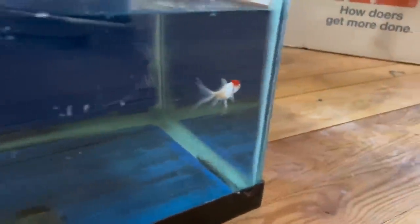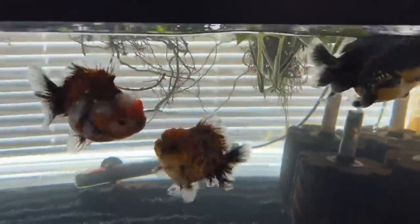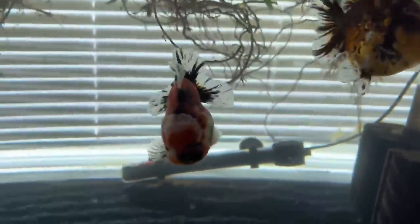So yeah, unfortunately I found that the original num-nums, or the only num-nums, he passed. So we have Bean, Taco, and Zorro. I might have to rename Zorro to num-nums again. And these guys are all doing well, too. Jimmy seems to be doing pretty good. Gizmo seems to be doing good. And good old Tuco Salamanca seems to be doing amazing.